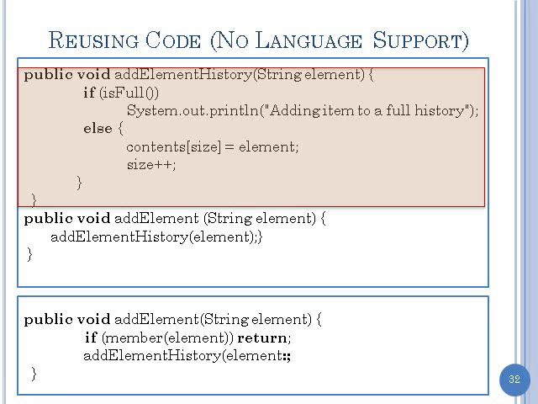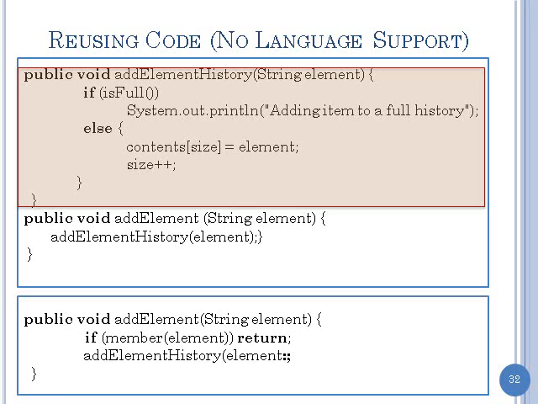And of course, according to our rules, if I'm going to have this public method, I should put that in the interface also. Why did we need the second method in the first class? Why did I need the second method in the first class? So why didn't I just simply call this add element history and call this add element? And why did I call this here?